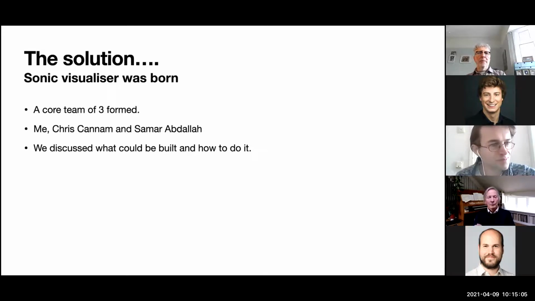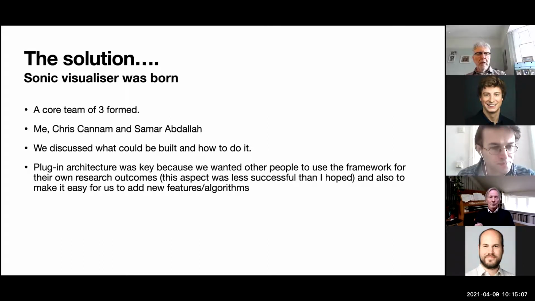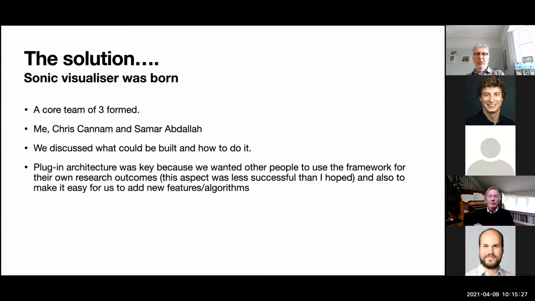So we discussed what could be built and how to do it. And what we decided was that a plug-in architecture was absolutely key, because of 2 things. We wanted other people to use the framework for their own research outcomes, and this was less successful than I'd hoped. And also to make it easy for us to add new features and algorithms without, for example, completely rebuilding the software and recompiling it every time. So it was definitely successful on that second front.